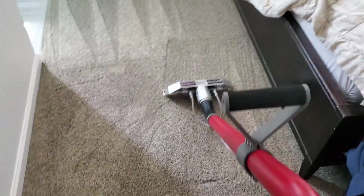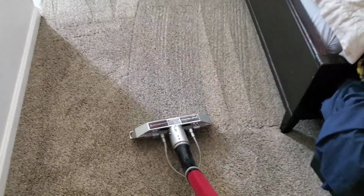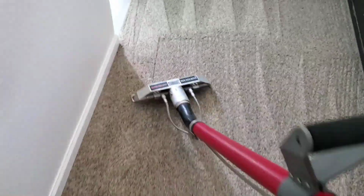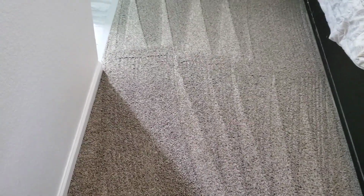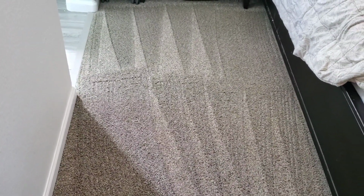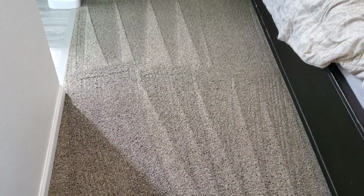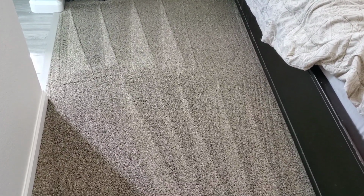So worst case scenario, if you don't have that stuff, try and get a professional carpet cleaner out ASAP to get it before it dries into the carpet. It'll be easier in that sense. Now, I've gotten latex paint out before while it was dry, but it just takes longer, and there's always a higher risk, especially if it's a big spot. If it's a ton, there's always the chance that it may not completely come out, and then obviously that area has to be patched. So the sooner the better. But I just wanted to show you guys this. You can't see that hue and color difference there anymore, so it's a success.